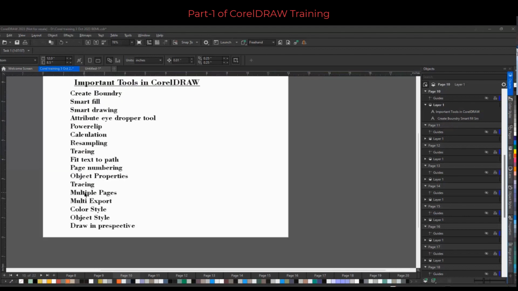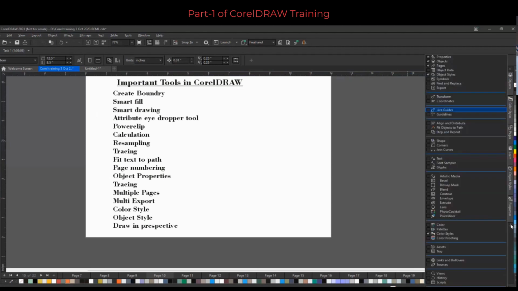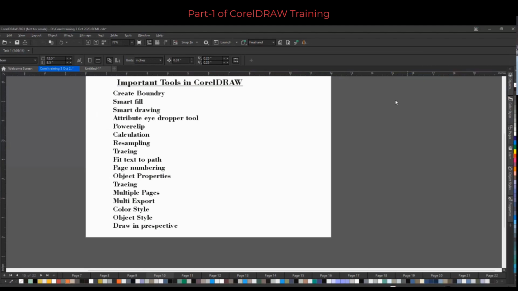Okay, so moving to the next feature, which is called multi-pages. So with that of multi-pages, you just go to Pages Docker. So from the Dockers, I'm just removing the Dockers which I don't want now. And I'll just click on the small plus sign and I will just enable the Pages Docker. Can you see it is already checked marked over here? That means it is already on.